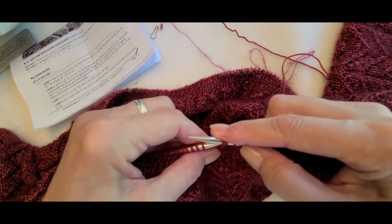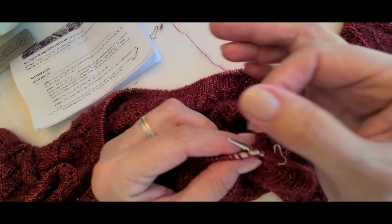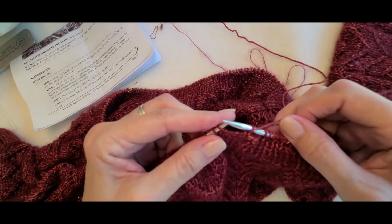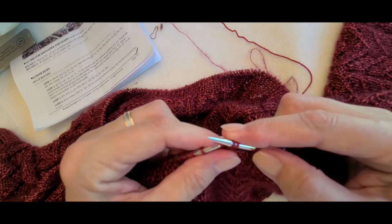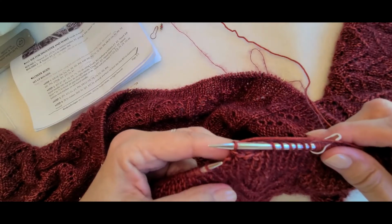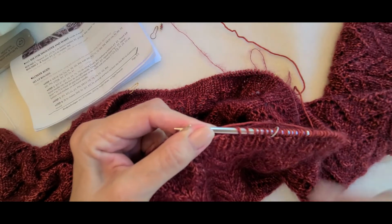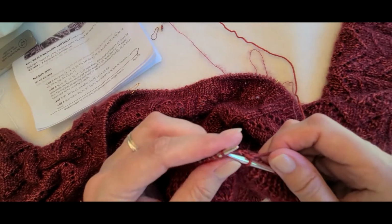Insert into those 2 stitches, knit 2 together, knit 1, insert it into those stitches like it's an SSK, and we just work all the way across. Now I am using the same needle as I was using to knit the ribbing and everything. I may rip back and go down a needle size, but in this case, this has to go around your neck. It has to be fairly elastic. It's a little different than our sleeve, so I think it's going to work.